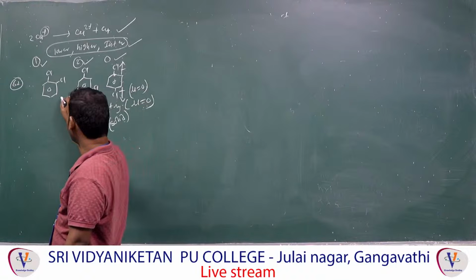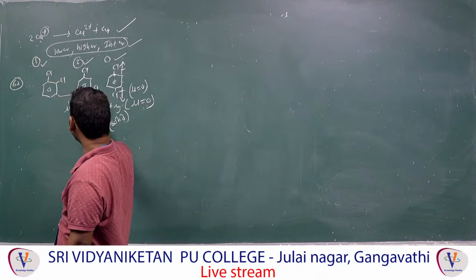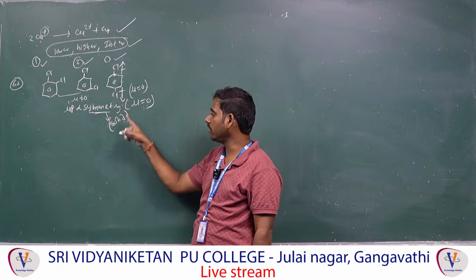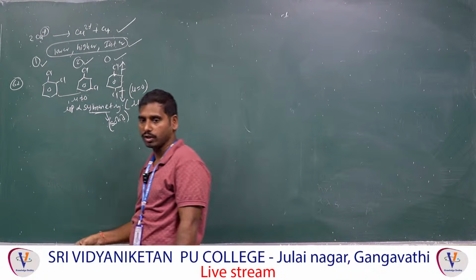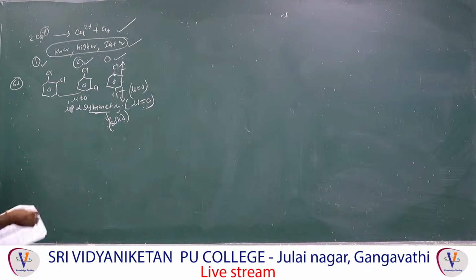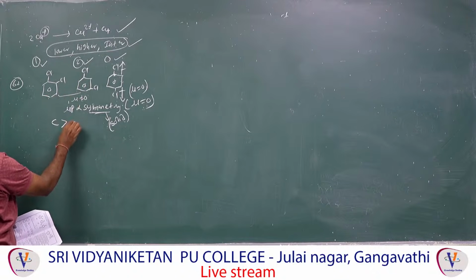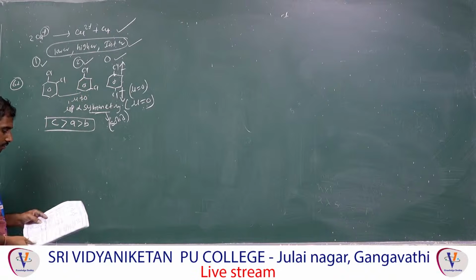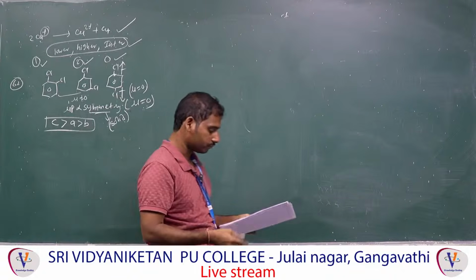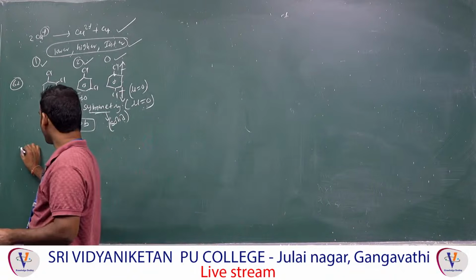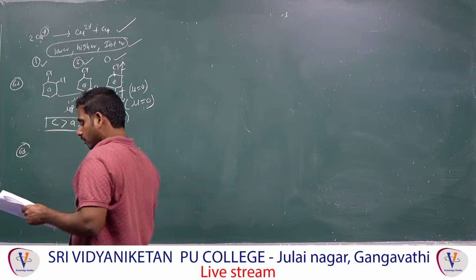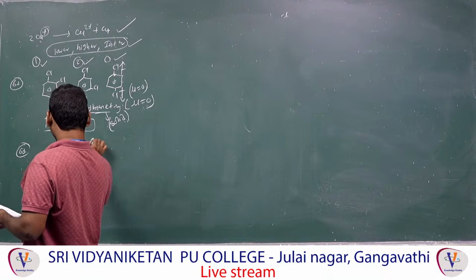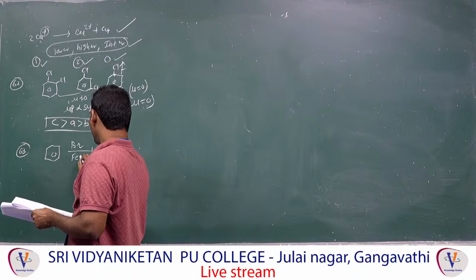Here and here, mu not equal to 0. In these 2 cases, mu not equal to 0. That is called polar. This is called non-polar. Non-polar means symmetry. Symmetry means solid. Solid means highest melting point. So which one has the highest melting point? Para. First one is C. And ortho and meta: ortho is more than meta. This is the answer now. So first one highest is C. Next one, 63. First one benzene, followed by Br2 in FeBr3, that is called bromination.